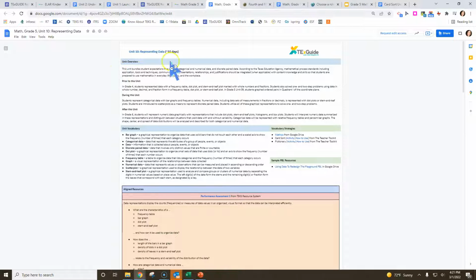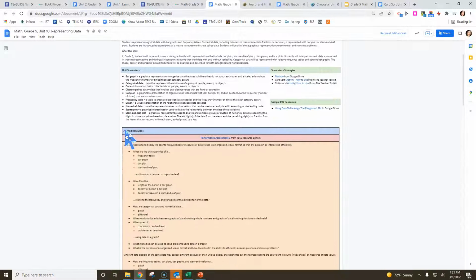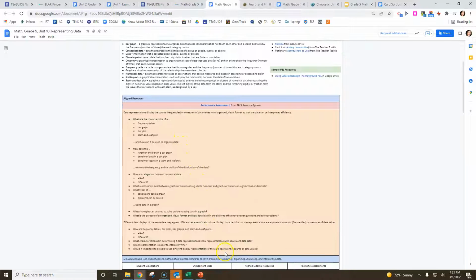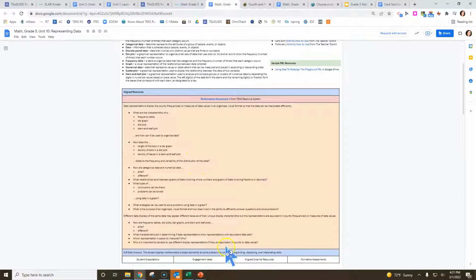So here I have my unit overview as well as my unit vocabulary. If I scroll down, I see that the performance assessments, the unit understandings and questions associated with those, are listed for me for easy access and planning.